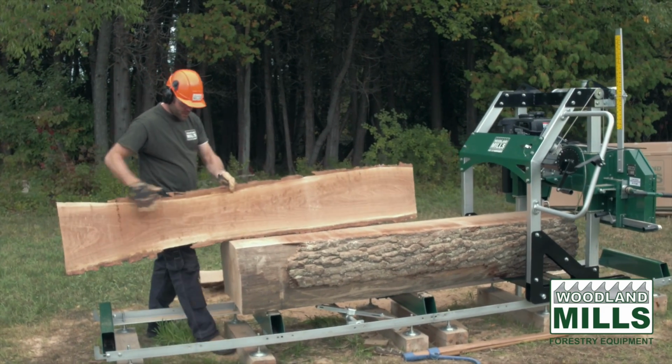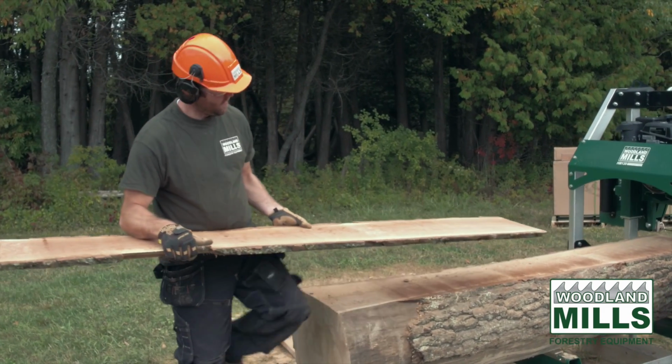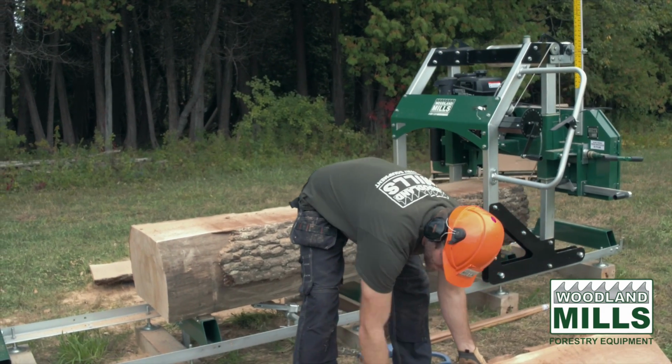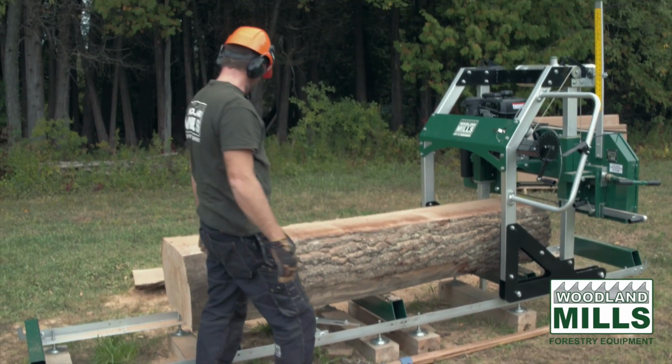This is one of our first full passes with any width. This board with the live edge can be trimmed off to still give us a nice board. So we'll set it aside to be edged after.